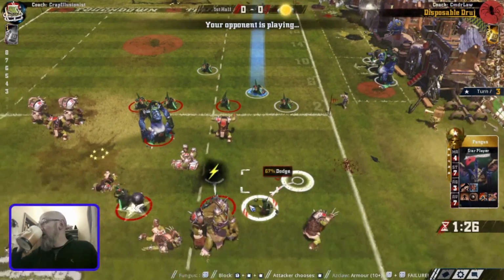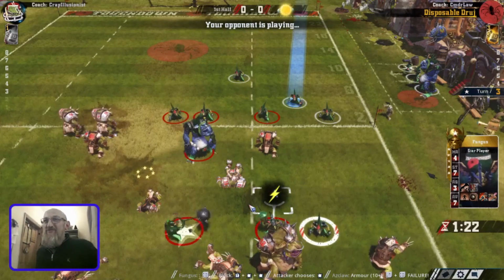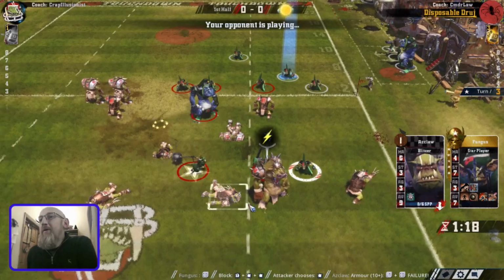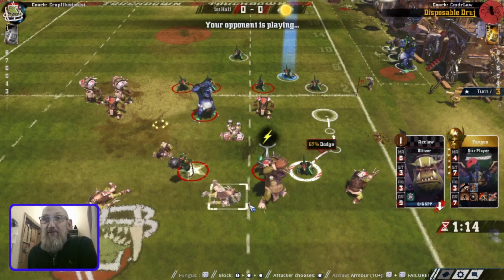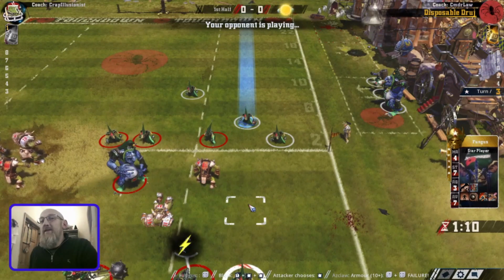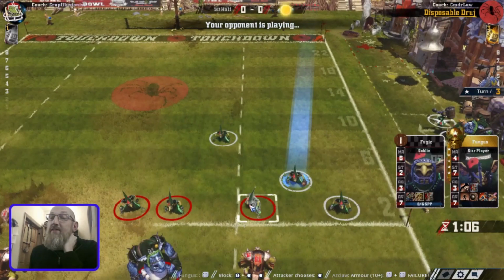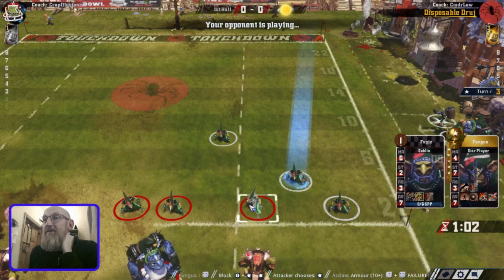Points wise, I drew in the first match against a wood elf team, played by a really good coach called Steve, who's a good mate of mine, and the Orcs managed, we were 2-1 down, and in turn 16 we managed a turn 16 touchdown, which was luck rather than judgment.